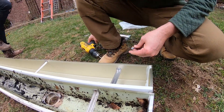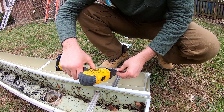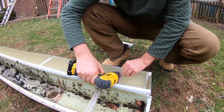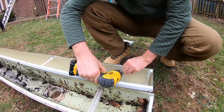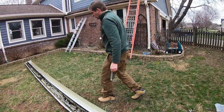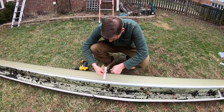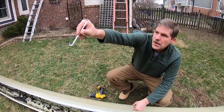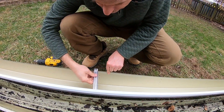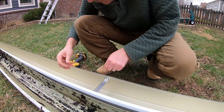We're going down at an angle because we've got that drip edge up there that we have to worry about. You ideally want your drip edge overlapping the gutter. This is for hanging purposes - we can readjust it later. So we're just going to do like two or three screws across the gutter so we can hang it, and then we'll worry about putting the rest on. The rest would be a lot easier after the fact. These brackets have a hook on them, and that's going to hook under the front lip of the gutter, and then it's got a good strong hold to it.